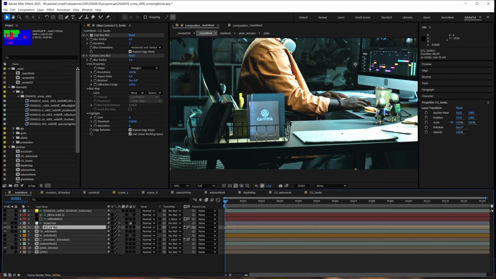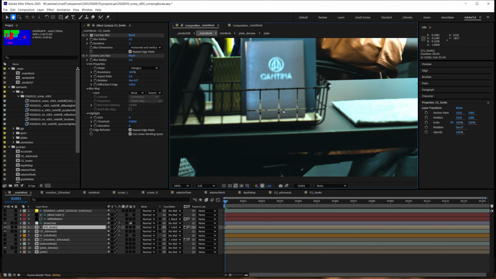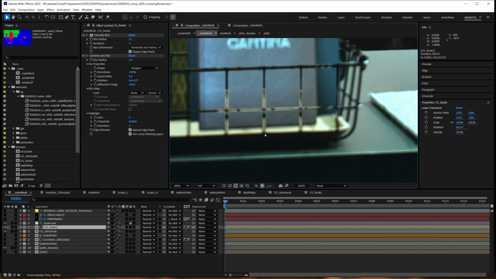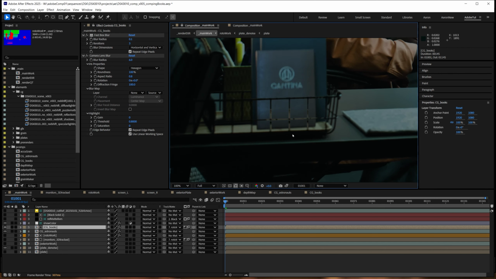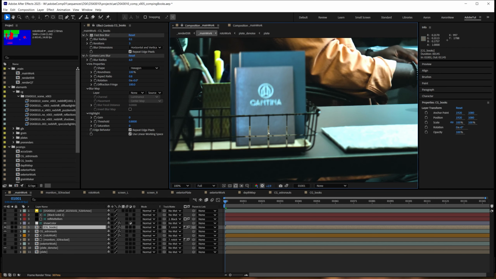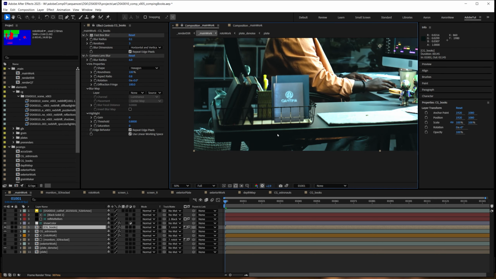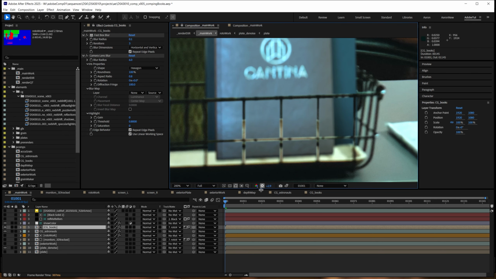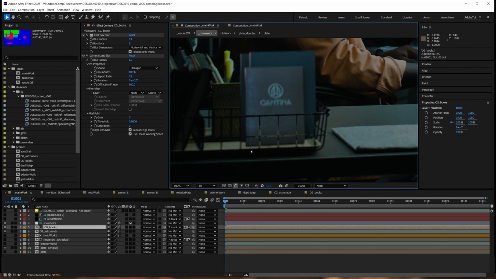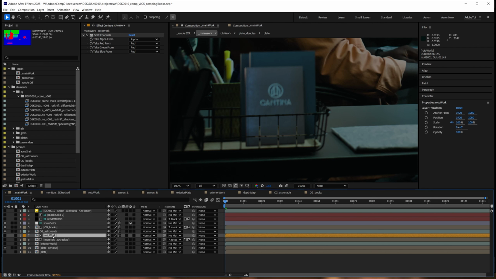You'll immediately see that while it worked, it does not look great, just due to the nature of what's happening with the bright object that was behind the wire mesh in the original plate. Kind of bleeds around, especially in the defocused areas. So it kind of creates this not very accurate look now that we have a darker object that's supposed to be behind it. So we're not going to be able to use the Roto like we normally would.